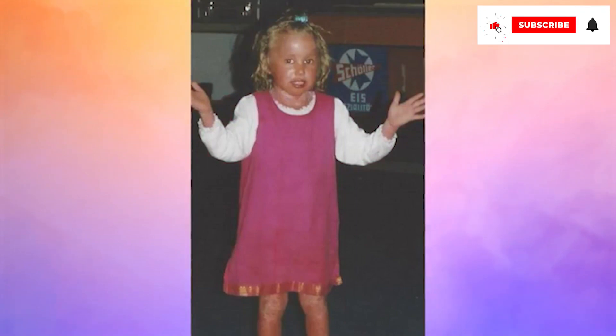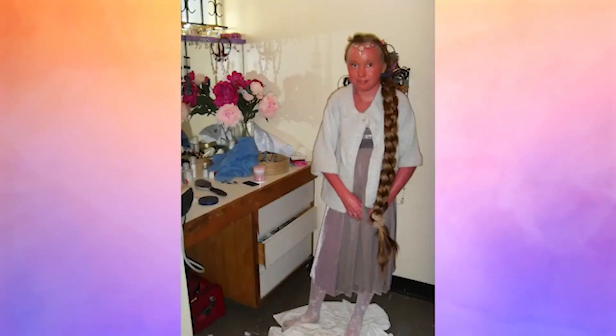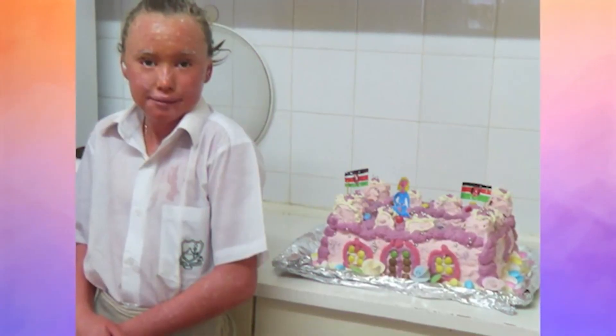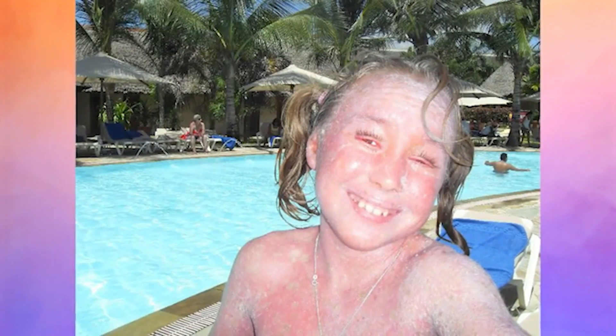My skin is healing by itself. To look different in an ideal society hasn't always been a positive thing. I remember when I was younger, people always thought it was contagious — and I really didn't like that, because I could feel the fear that people felt coming near me. Once, when I was at a water park, I wasn't allowed to be there because of my skin condition; they thought people wouldn't want to be bathing in the same swimming pool. If anyone had a problem with my appearance, I would tell them: I don't feel bad about it, so why should you? And if you don't accept it, then that's your problem.